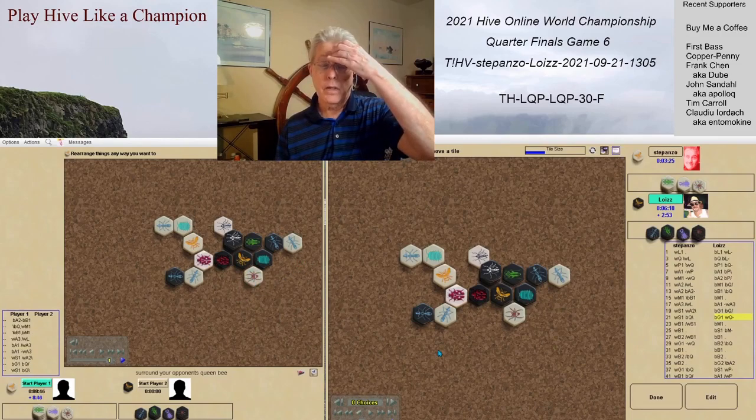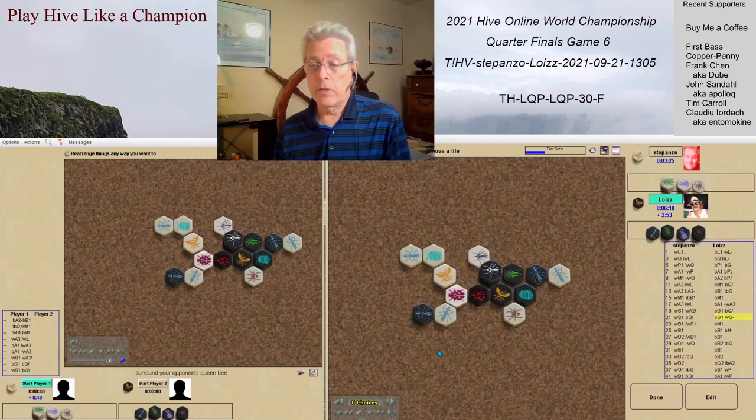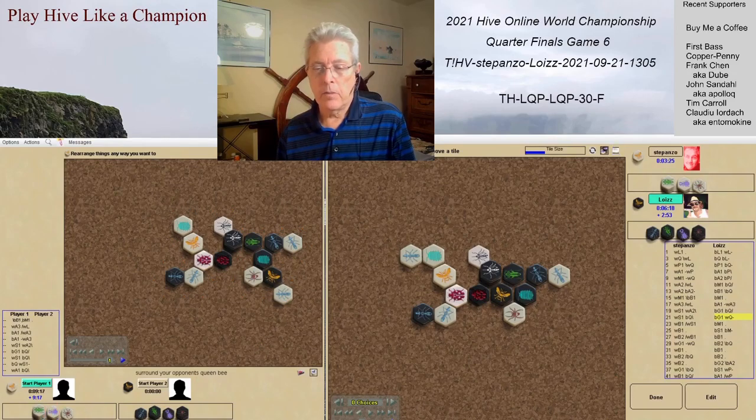Now at this point, white has not qualified for the win. So black could use the pillbug to warp the queen away. However, white has a very, very strong reserve. Has 2 mobile ants and 6 bugs in reserve, including the 2 beetles. So warping it out to this point would immediately get it pinned in place, and then white would have plenty of time to attack. So that would not be a good choice.